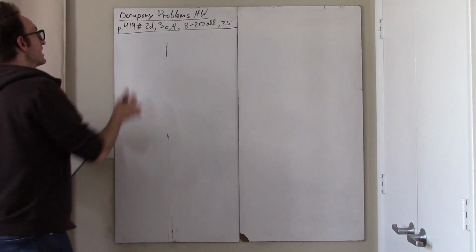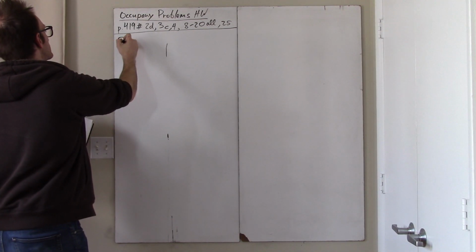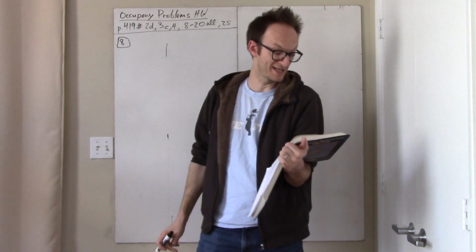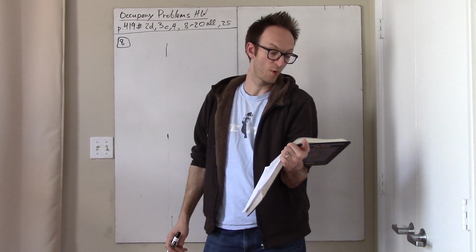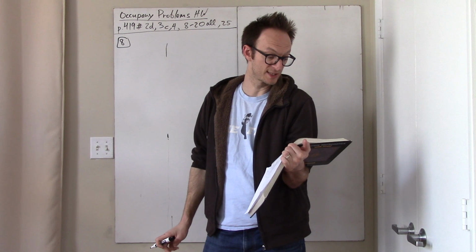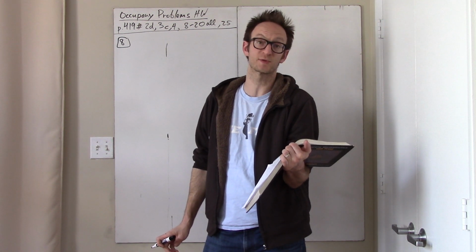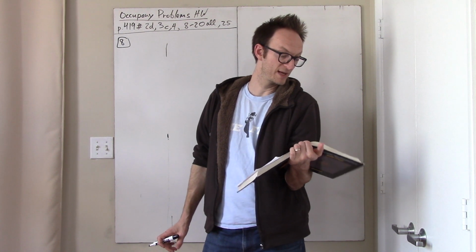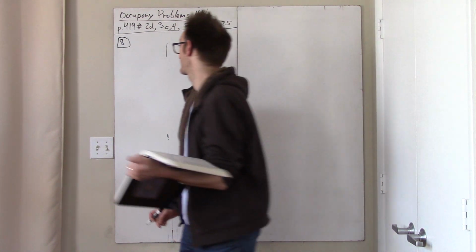Anyway, here we go. Number 8 says, I have a large bag of identical candy bars. 4 young trick-or-treaters have just knocked on my door and are holding their bags out for some candy. If I grab 6 candy bars from my bowl, in how many ways can I distribute all 6 of them?